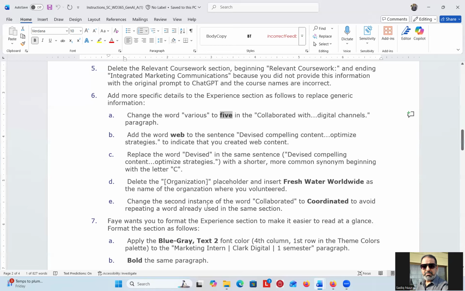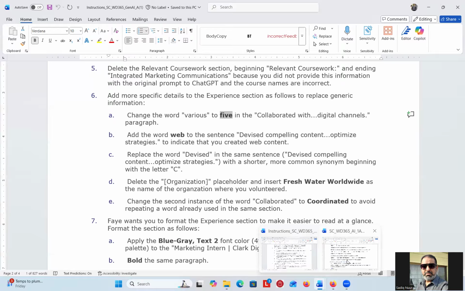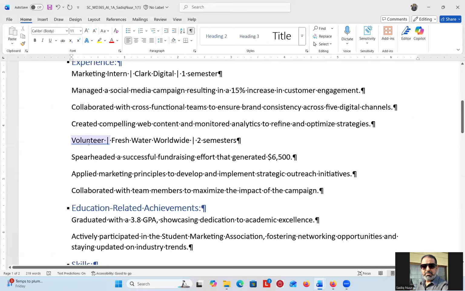Now change the second instance of the word collaborated to coordinated to avoid repeating the word already used in the same section. So you see here we already used collaborated.